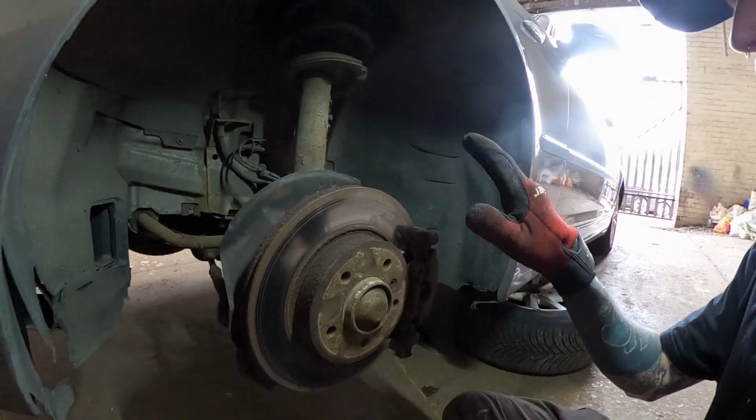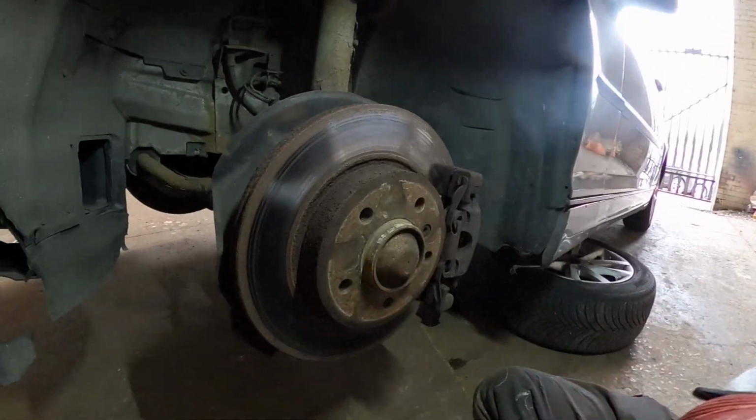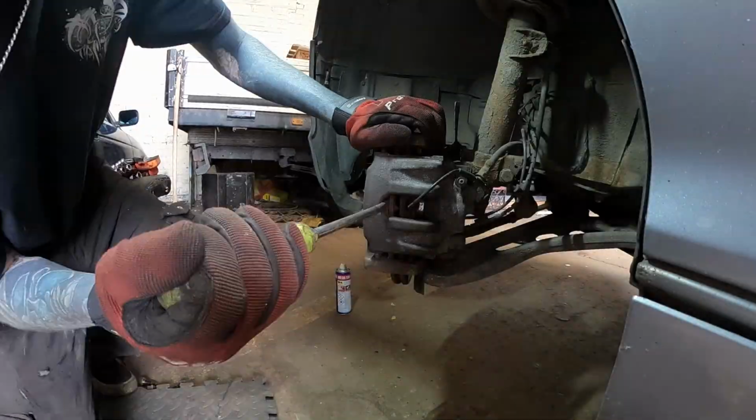Wheels off, we're up front to start with. So what we need to do first is just get all this off. I always start off, get the brakes out of the way, disc off, and then you've got an easier area to work.